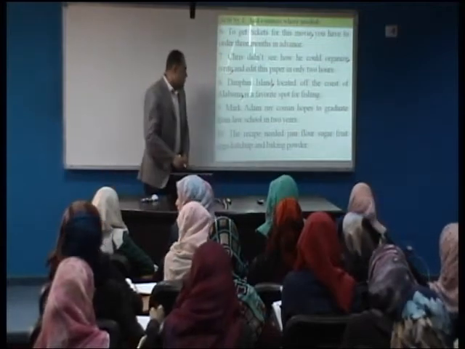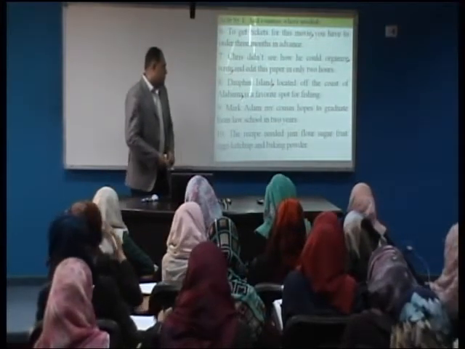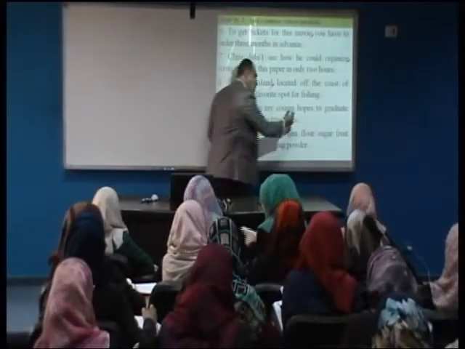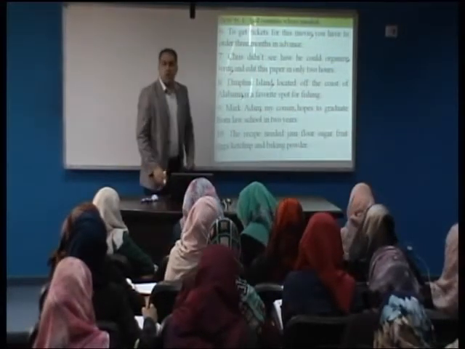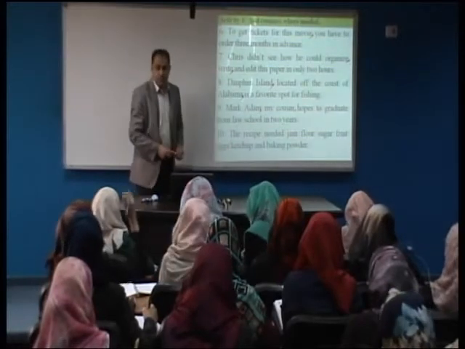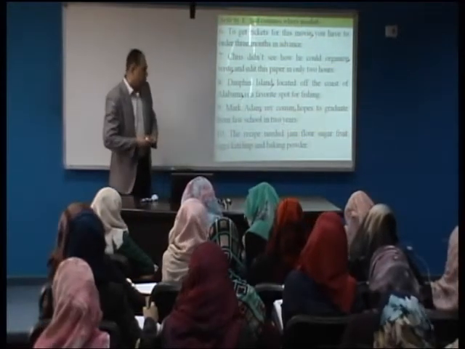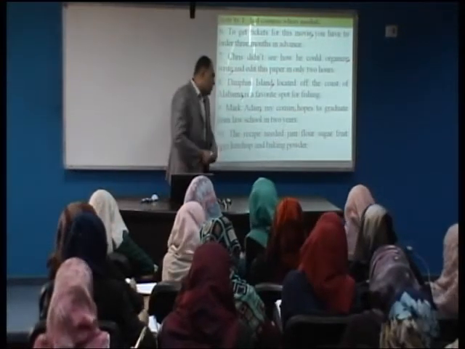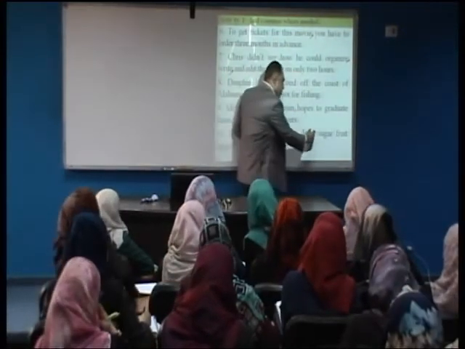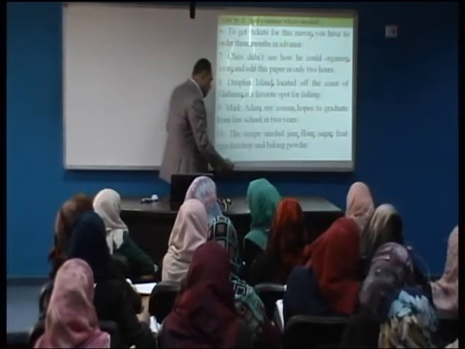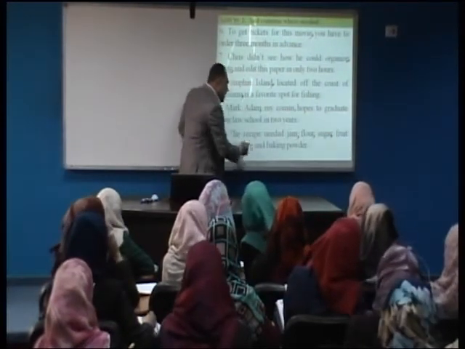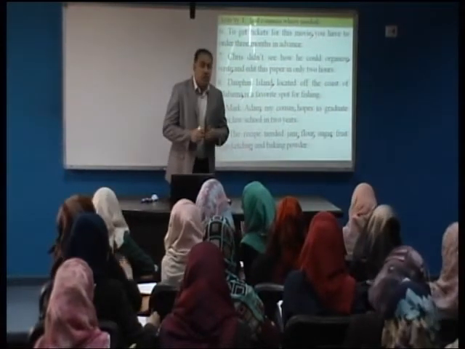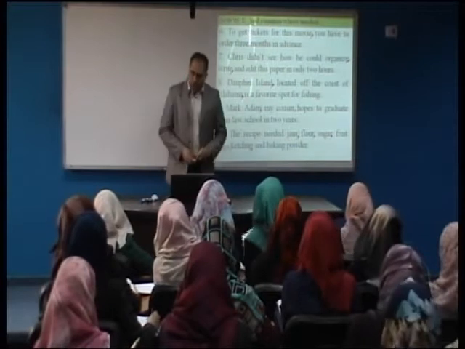Yes, please. Mark Adam, my cousin, hopes to graduate from law school in 2 years. My cousin. So Mark Adam, my cousin. All right. Again, extra information. And finally, please. The recipe needed jam, comma, flour, sugar, fruit, eggs, ketchup, and baking powder. Very nice. So we have a list of items, and therefore we use commas for them.